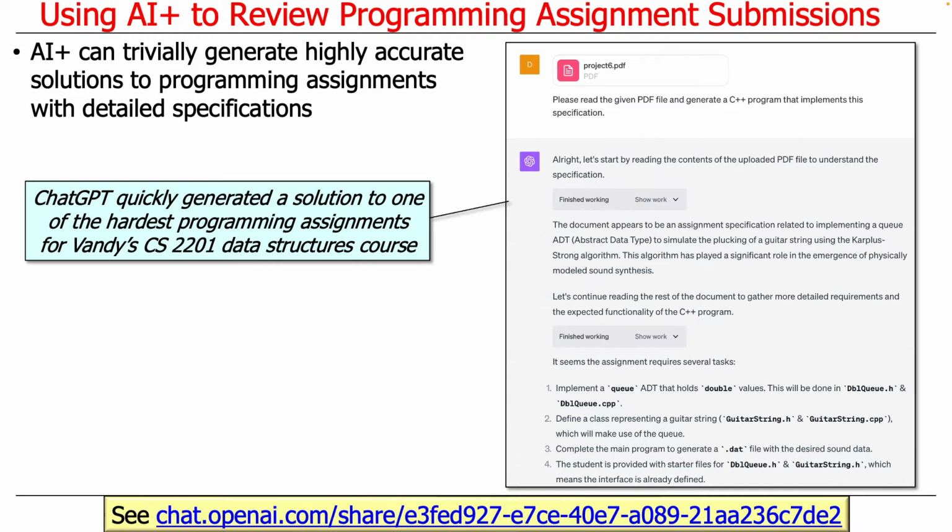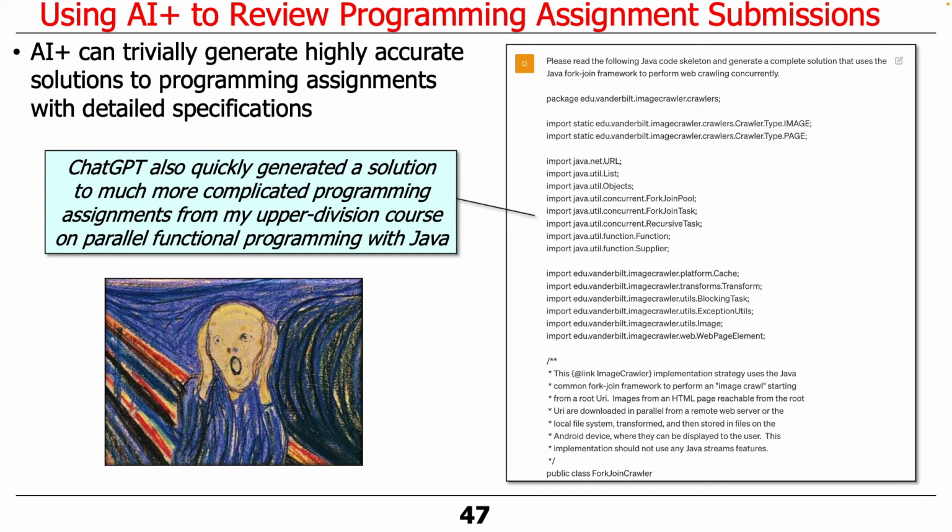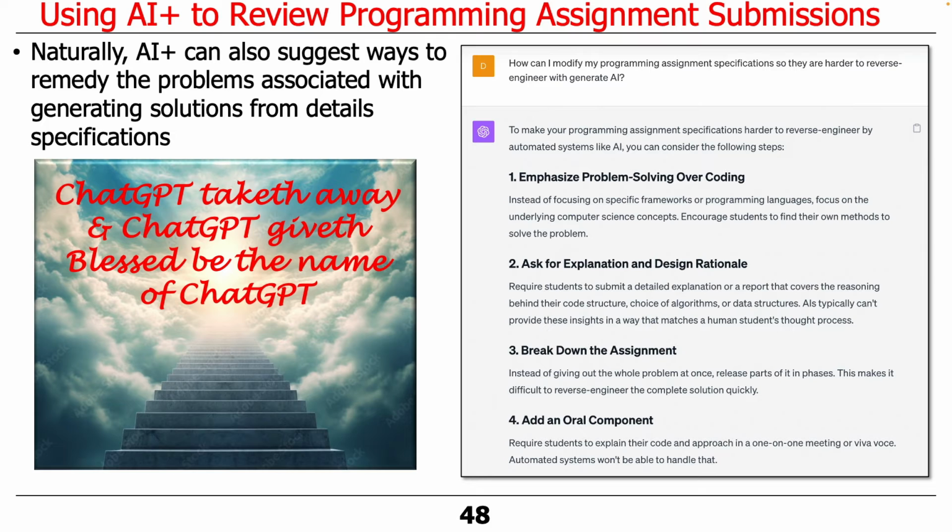And I was like, wow, that's pretty alarming. That's pretty disruptive. But I thought to myself, gee, my courses are advanced courses. It's much harder to do that. So this was like the day before the fall semester. So I went back and tried it on my assignment I was about to put out. And lo and behold, it could generate a solution that was very close to what I would expect someone to do. At which point it was a real problem for me, because I didn't want students to just mindlessly generate the solutions. So at that point, I had to think carefully about how to create programming assignments that were difficult to use ChatGPT to auto-generate solutions.